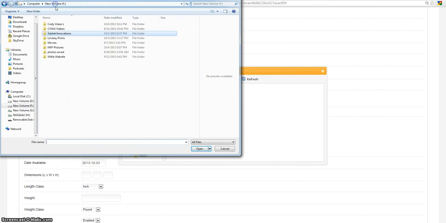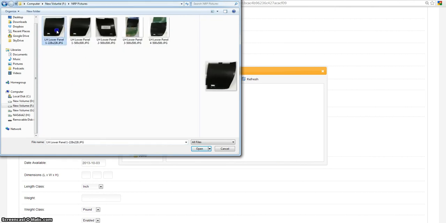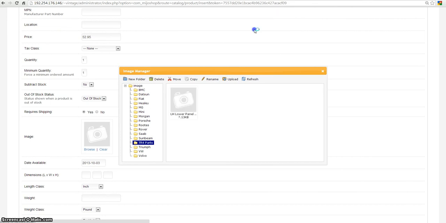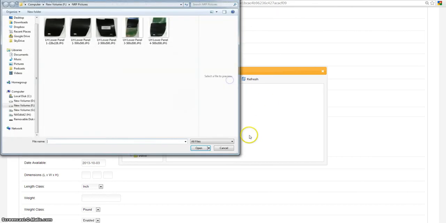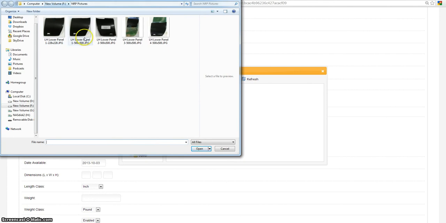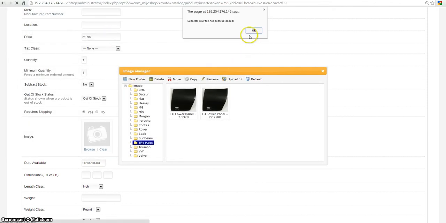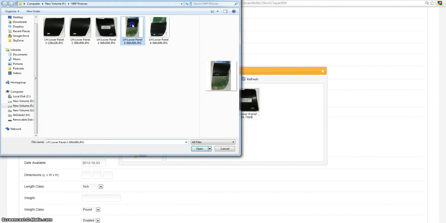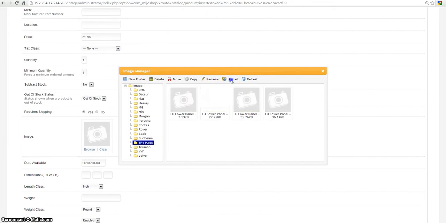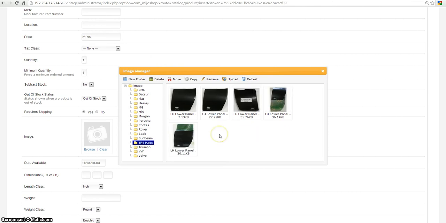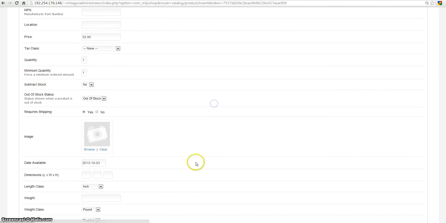Here's your other TR4 stuff. We'll go in here, and now let's do that again. So we'll go to upload, find where the part pictures are, and then you just double click and it starts uploading them. And then once it's uploaded, you can actually go through and use the images. So we'll go there. Get the last one. Okay. We have 5. And this particular location is going to be the front image. So we'll double click on the one we want.